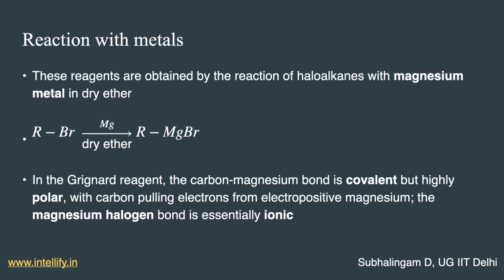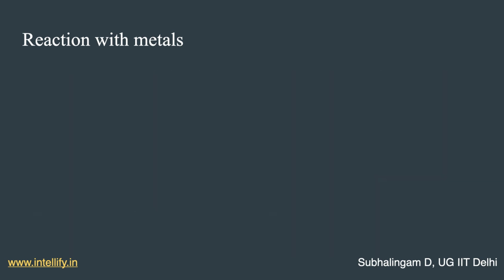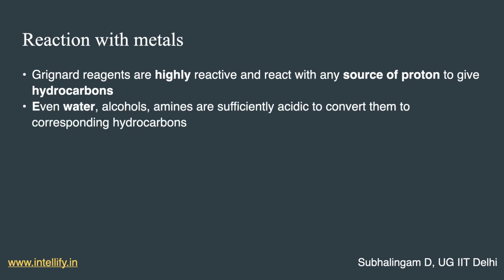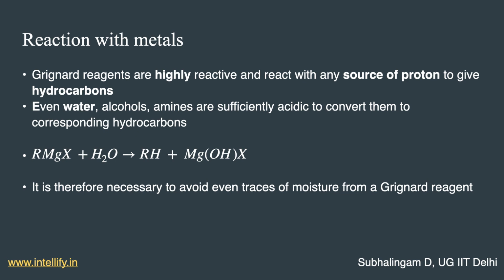So my question is still open. Why do we need dry ether? Grignard reagents are highly reactive and react with any source of proton to give hydrocarbons. Even water, alcohols, and amines are sufficiently acidic to convert them to the respective hydrocarbons. So if we have RMgX, in the presence of water we get RH, that is an alkane, and the byproduct MgOHX. So that's why we use dry ether instead of water or aqueous conditions. It is therefore necessary to avoid even traces of moisture from Grignard reagent.